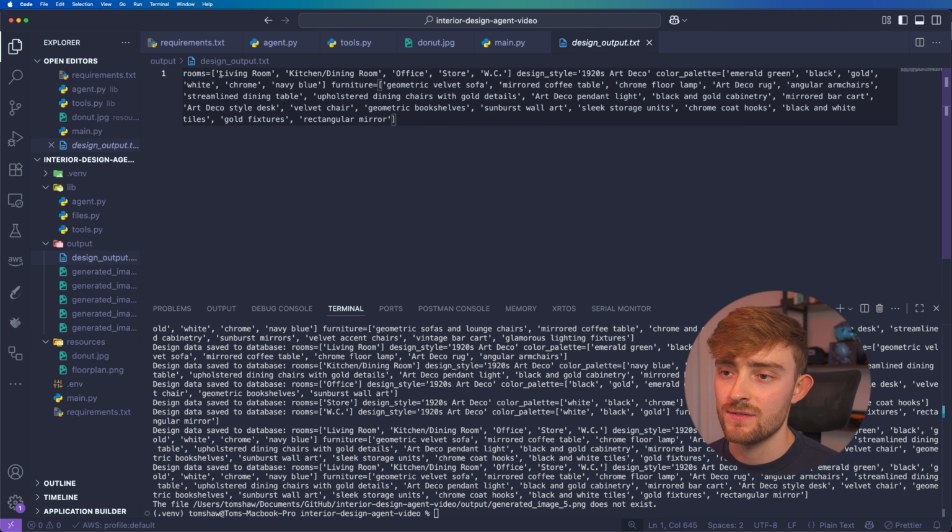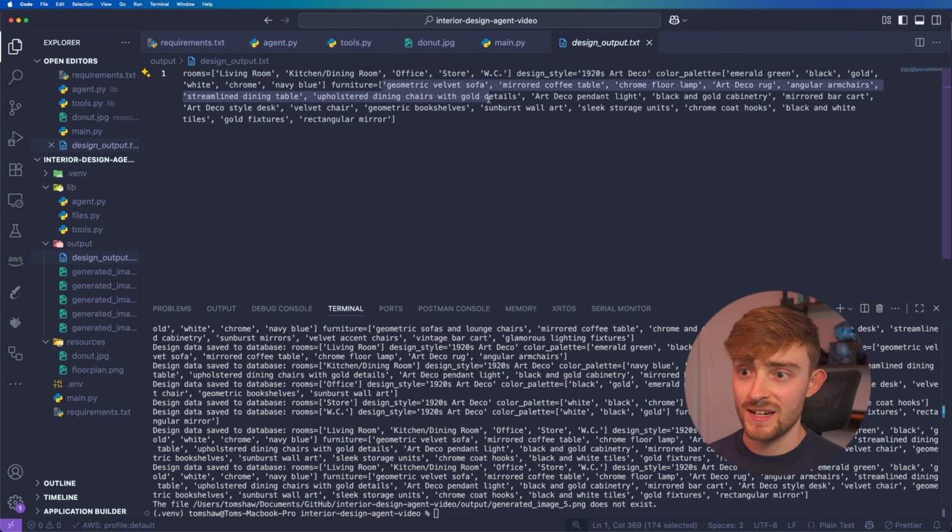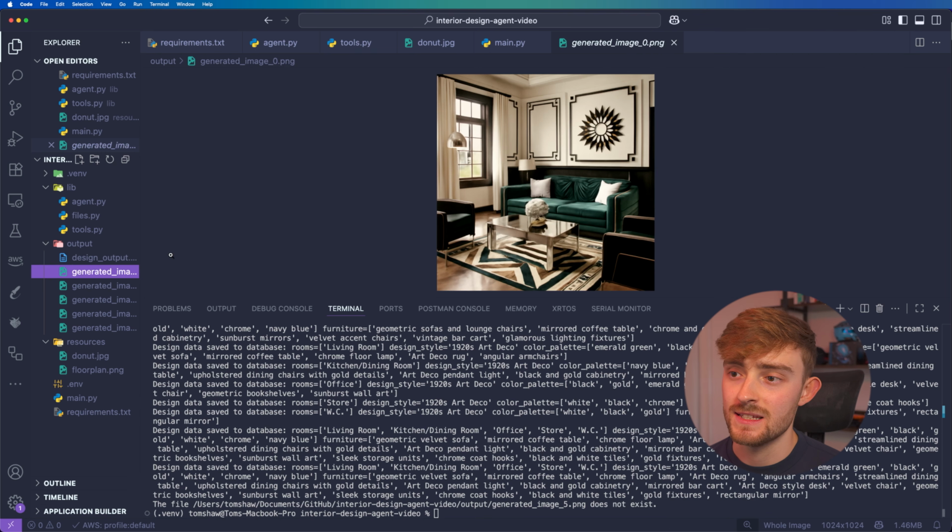Here you can see that it has added in the living room, the kitchen dining room, the office, the store, the toilet. It's added some information about the design style prompt, as well as the color palette and also some furniture. So realistically, I could go to my furniture shop and be like, boom, I want this. And these are all the individual elements that it has included in these designs.